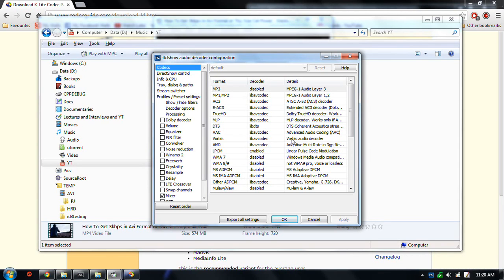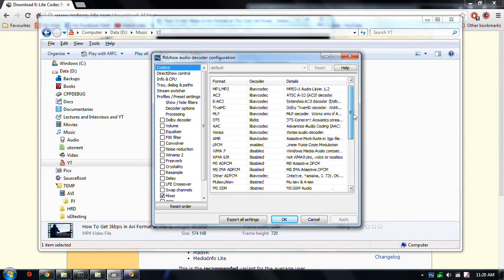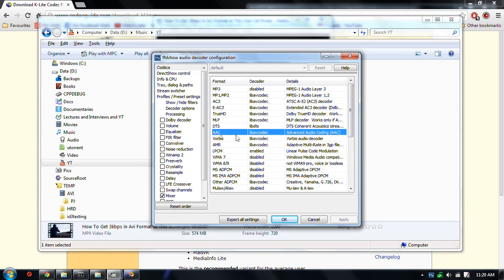The blue one is audio, and this shows the various audio types that it knows about, and the decoder is listed in the middle. So for AAC, Advanced Audio Codec, it turns out I'm using the one that came with K-Lite. This also I think came with K-Lite.